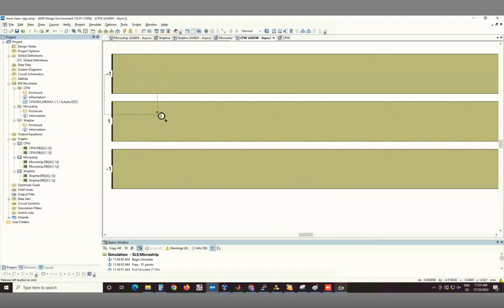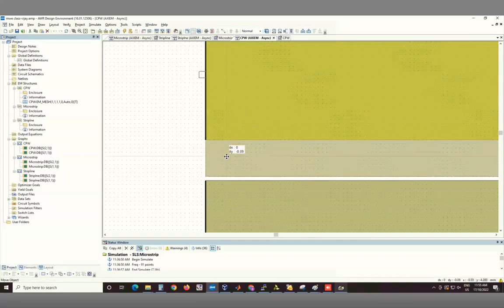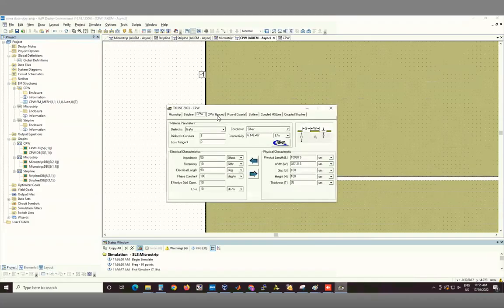So a little bit. I'm going to make the gap 10 microns. First should compute. Should be 762. That's in.